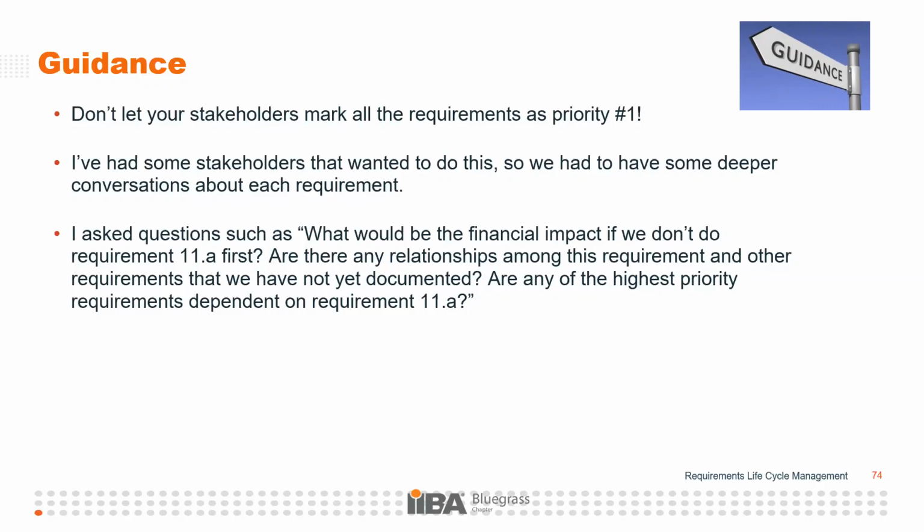So Curtis, that's what the MoSCoW means: must have, should have, could have, and won't. So your requirement is a must have, a should have, or could have, which means it's lower. Could have is a nice to have, but not necessarily needed. And won't is we're just not putting that feature in the solution. Must have is a showstopper.